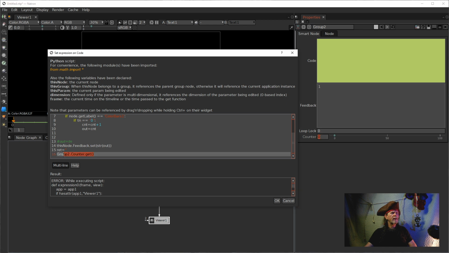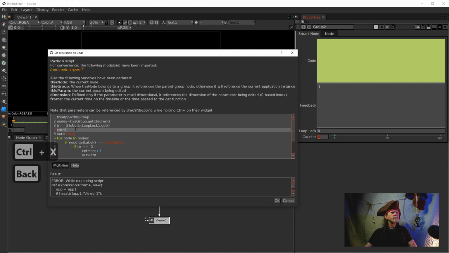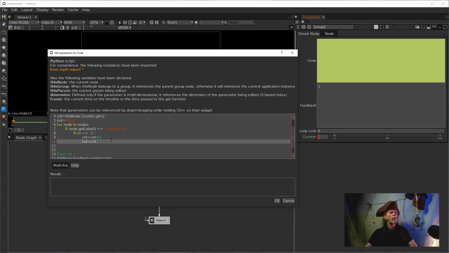We're going to do the counter get, this node.counter get. We're still going to have the same exact problem: every time it's going to get the counter, because the counter is not going up. Okay, so here we've done counter equals that.